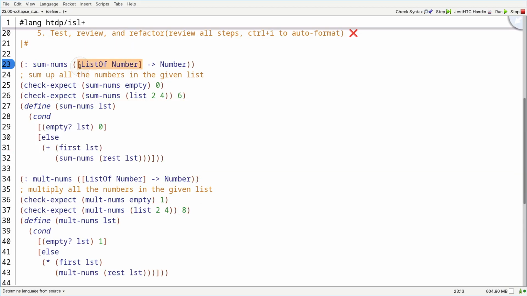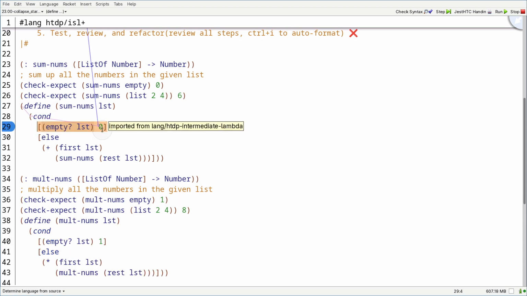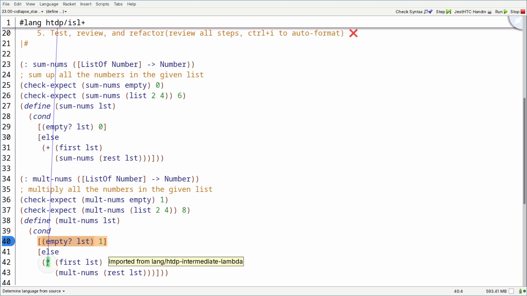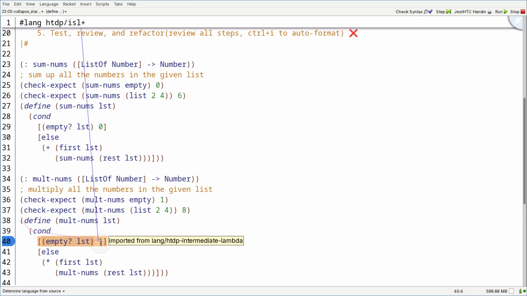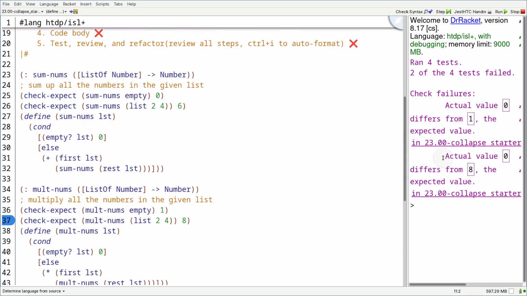So since they consume a list of numbers, they still have the same general recursive template structure where they do something when the list is empty, hitting that base case eventually, and same with this one where the base case is 1, all right? And what else is different about them? Well, the operation here, this one's a plus and this one's a multiplication, right? So why are the base cases different? Well, because if this were 0, anything times 0, 2 times 4 times 0, it will eventually hit this base case and it's going to be 0, right? So yeah, it has to be 1.